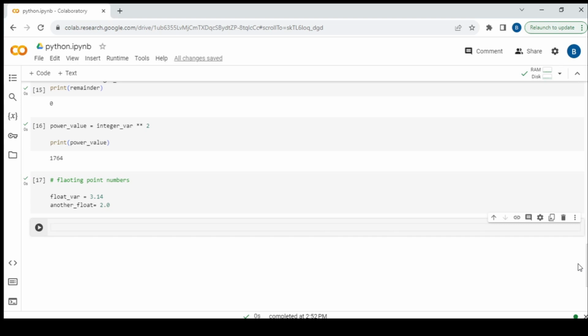Now we will see how to use complex numbers in Python and handle basic arithmetic operations with them. Let's see how to write the complex number in Python.